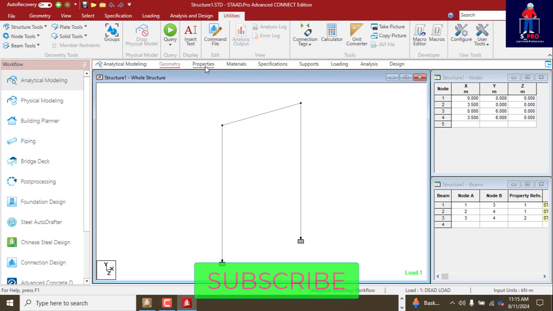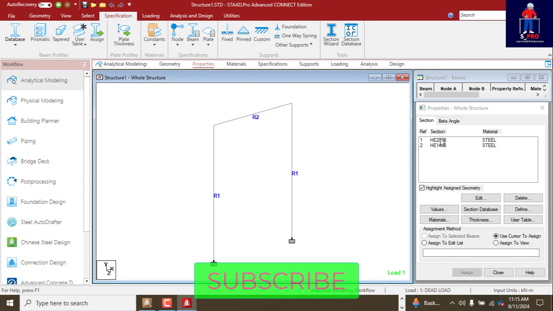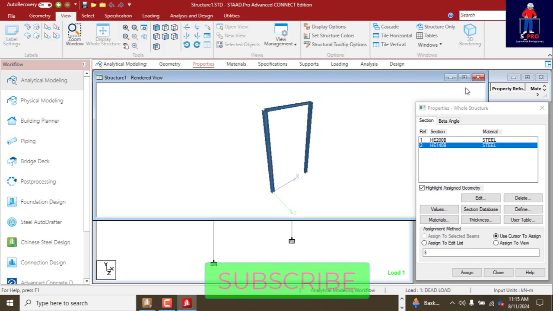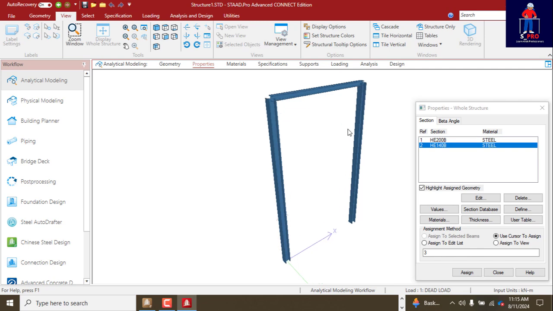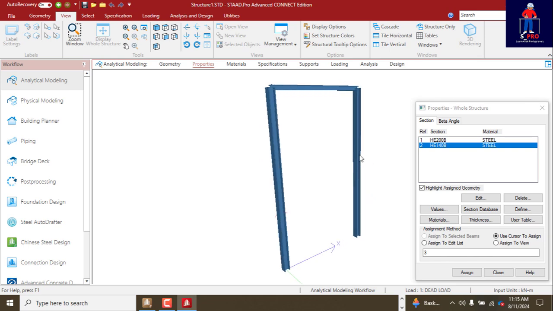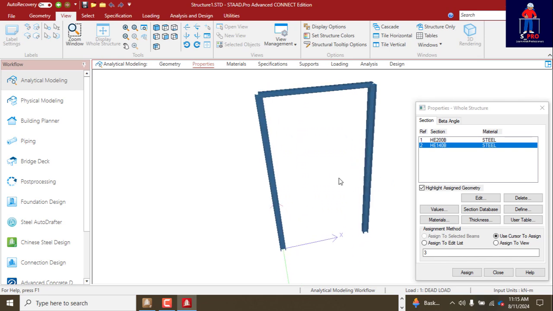So this is it. So let's check the properties. See, that's what it's supposed to be. This is confirmed. So let's check the three-dimension view. That's great. This is what we have. It's correct now. So you see what ChatGPT can do. You just keep writing, keep describing, keep requesting until you get what you want. That's just the idea. So with ChatGPT, you can create a STAAD input file, and no matter what size it is, no matter how it is, once you can describe it, you can get it.